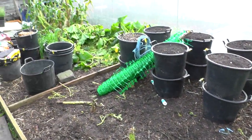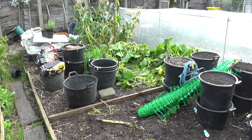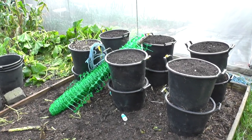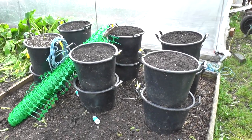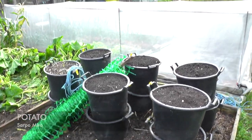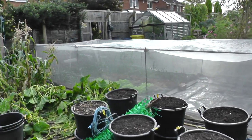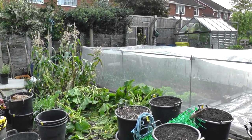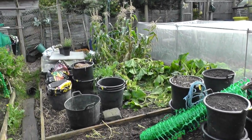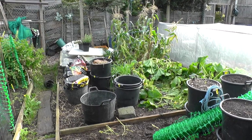So the tidy up begins. These three beds here, I'm going to use as the initial storage for the cow manure delivery. There's 12 30 litre containers there. They've still got my sarpa mirror in, and the plan is I'm going to put them the other side of the allium cage, all in a line, and just put a piece of polythene over the top just to keep most of the rain off. The rest of this can be cleaned up and we can start the big move.